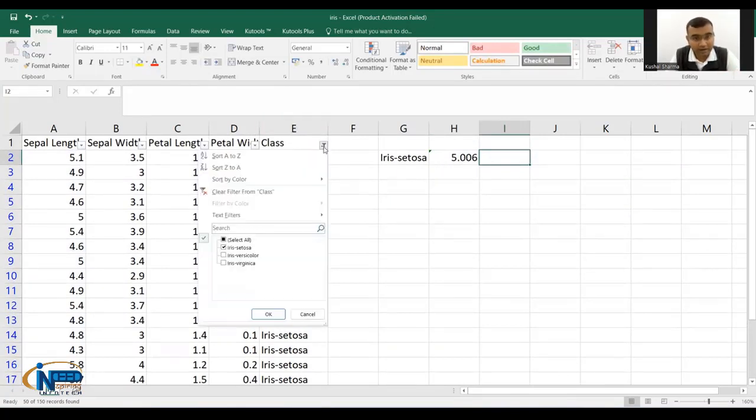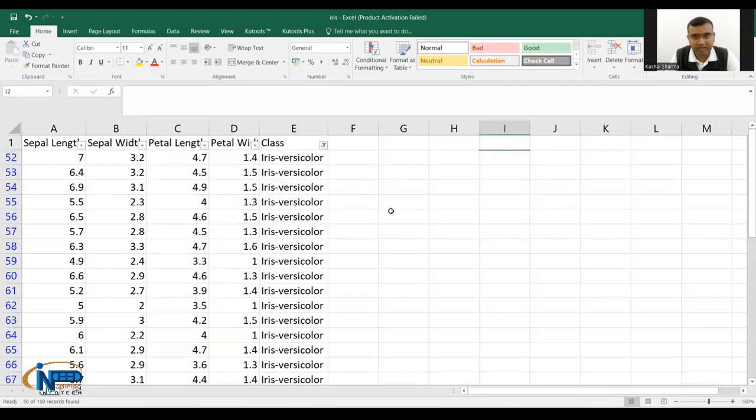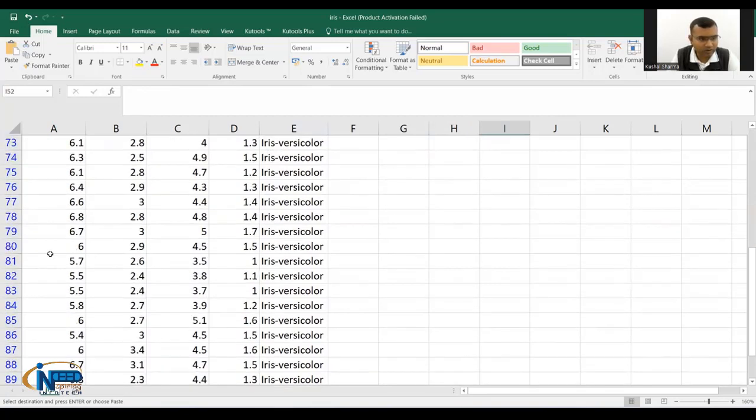In a similar way, I would like to go for iris versicolor. So for iris versicolor, what is the average? Let us try to see. I'll write here iris versicolor, make a copy of it and put it over here. The average starts from 52 and goes till 101.